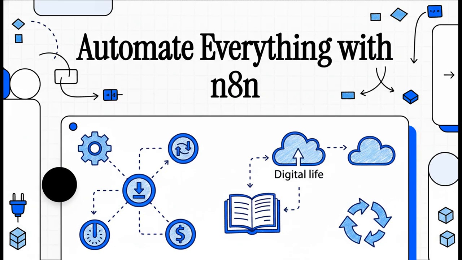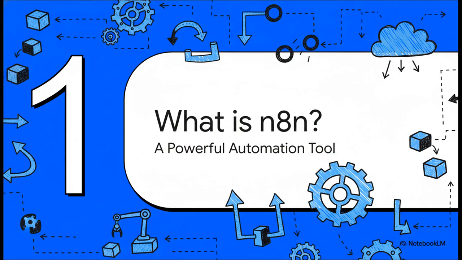All right, let's talk about a tool that could seriously change how you handle, well, everything digital in your life. It's called n8n, and it's this incredibly powerful open source platform for automating pretty much anything you can imagine. So what exactly is n8n? Yeah, it's an automation platform, but that's just scratching the surface. It's really how it does things that makes it so different, and honestly, kind of addictive.